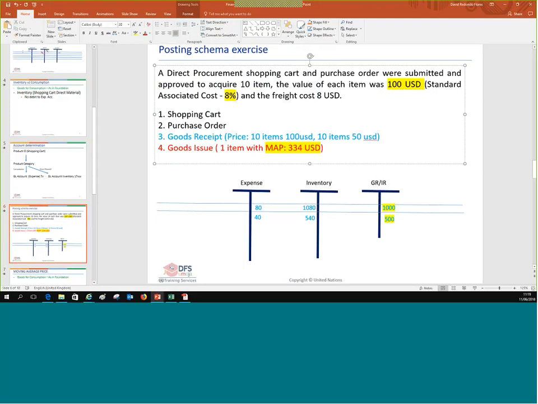So they are considered in inventory as valuating material, and the system is keeping track of the moving average price. So when they are issued out of inventory, they are debiting to the expense account with the value of the moving average price. So it's debiting expense account for 81 in our scenario, and it's crediting inventory account for 81. Okay, so this is, let's say, the standard summary.